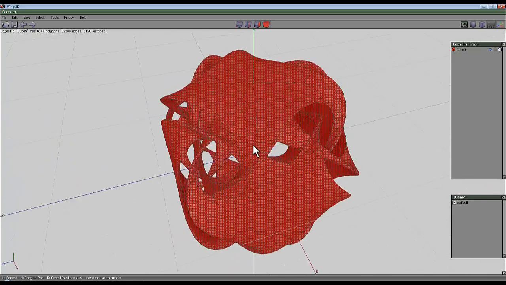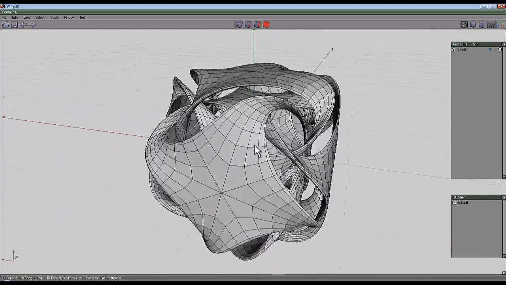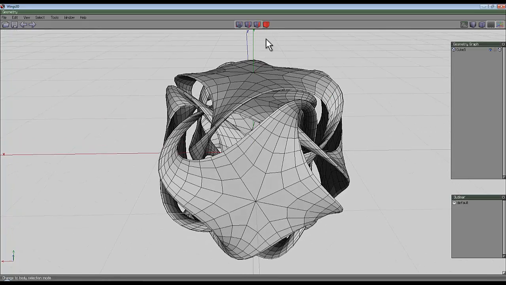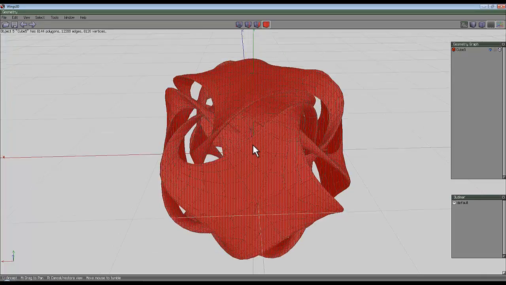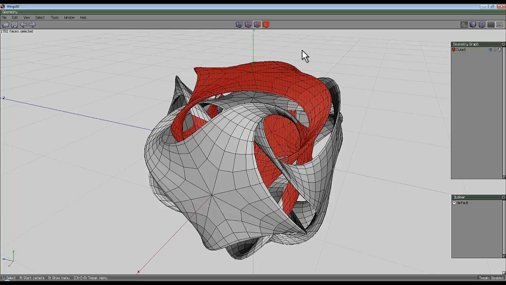So, same question again on this one. Are we dealing with more than one object, or is it all one thing? I'm going to use separate again to find out. Okay, so it's not separated, so now we'll do the faces. I really like this effect for some reason. It'd be a good one to animate if I could figure out how to do any animation.